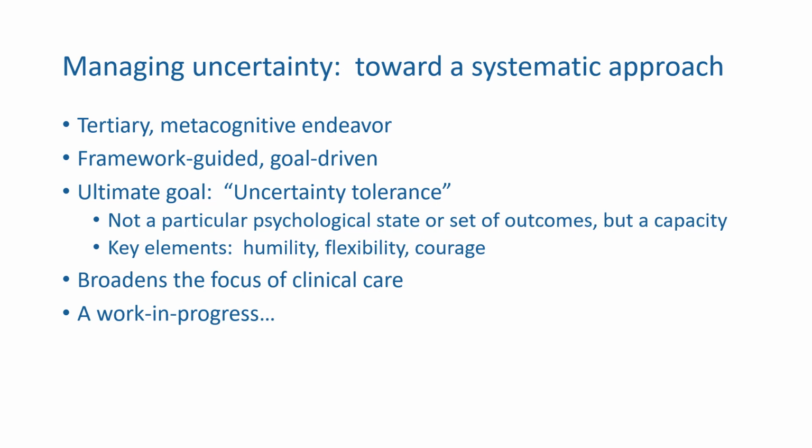I finally argue that the ultimate goal of managing uncertainty is tolerance in the normative sense of the capacity to find an adaptive balance in one's responses to uncertainty, and that increasing this capacity requires fostering key moral virtues of humility, flexibility, and courage. These are not typical goals that guide medical care, but I believe they are essential in helping both patients and clinicians manage and tolerate uncertainty.